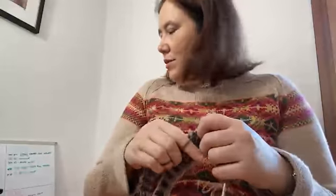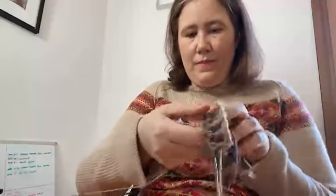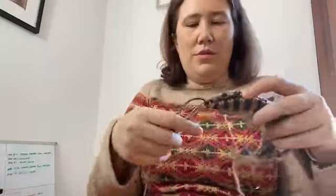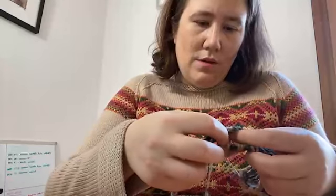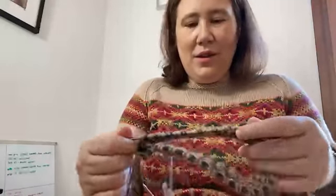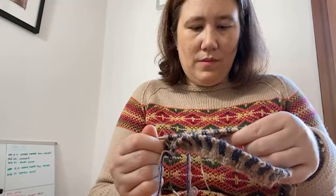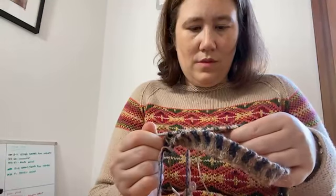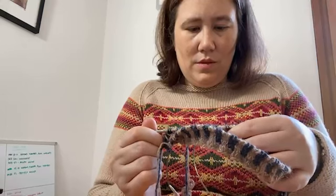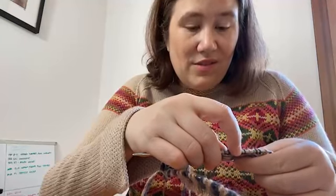Luckily, I did ship my interchangeable needles from Australia, so I've got all the needle sizes that I need. How long a cuff should I do? Let's do another couple of rows. How many have I done of the gray? 1, 2, 3, 4. Whatever I end up doing, I have to make sure I do the other one to match. Hang on, is that right? 1, 2, 3, 4. I think I've actually done 6.